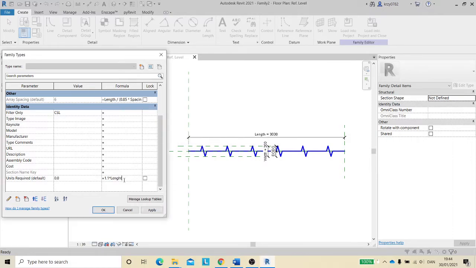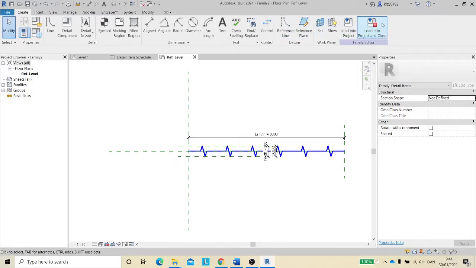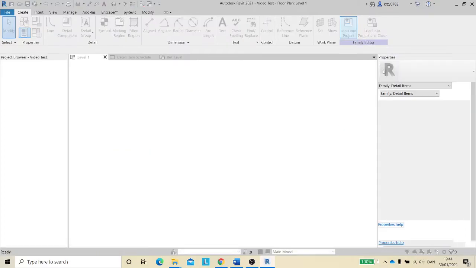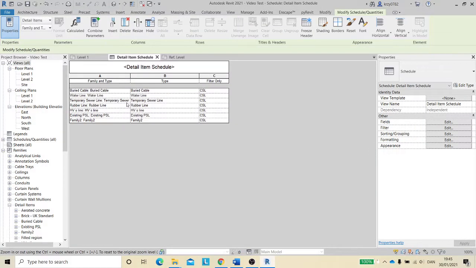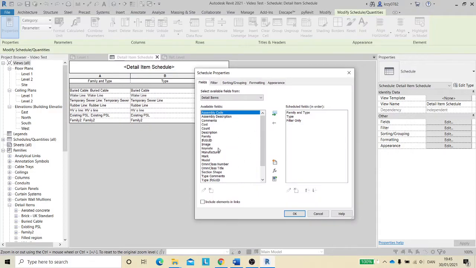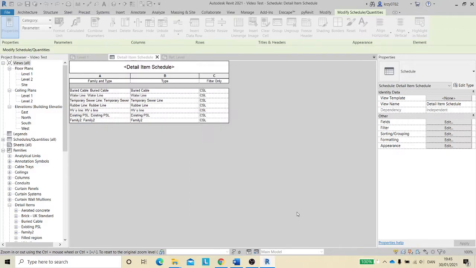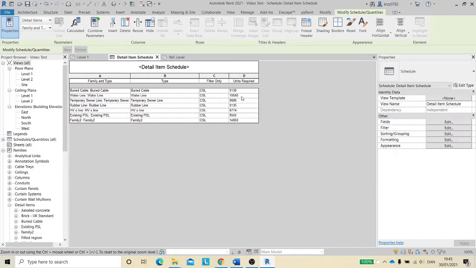Okay, apply, and okay. And now load that into the project, override the existing version, and now go back to the schedule, fields, units required, that my parameter I created, and wherever yours is called, just click it, bring it down, click OK. And I have how many millimeters of each cable or pipe you need.